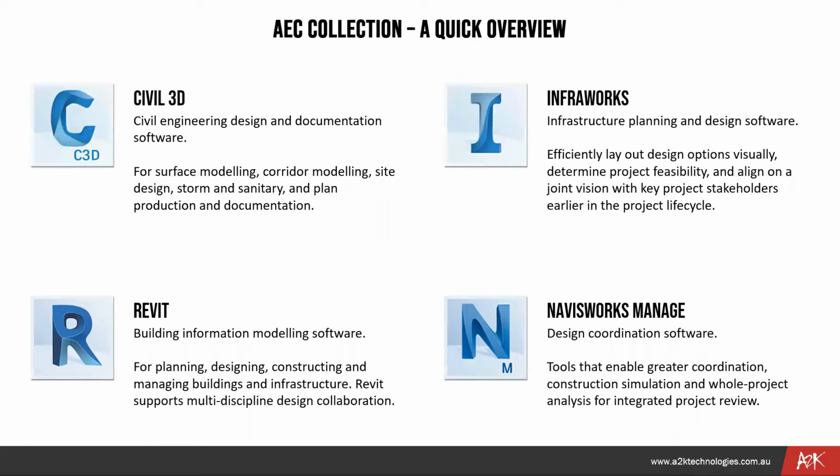Now, just as a very high-level overview on these four products, because you might very well be working in one of them day to day, but you may have to work with other people that are working on some of those other tools. Civil 3D is for civil engineers. It is the civil equivalent of a building information modeling design platform, most notably for doing things like earthworks, services modeling, and so forth.